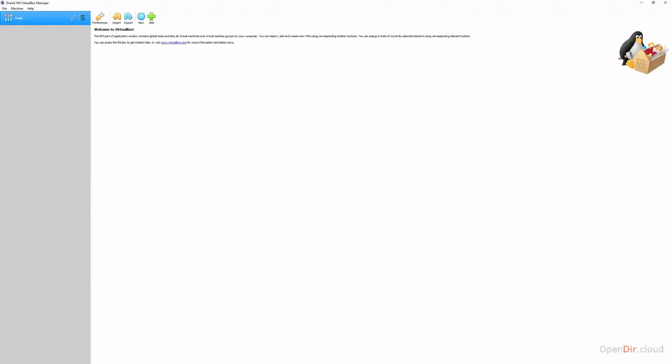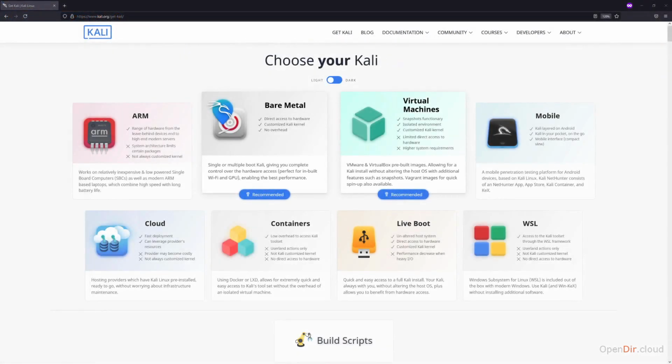In this topic, we're going to cover how to install Kali Linux. In order to install Kali Linux, we first need to download it. So if you navigate to kali.org/get-kali, you'll be presented with a wide variety of options to download the Kali operating system. And in this lesson, we're going to download and install Kali ourselves directly from an ISO.